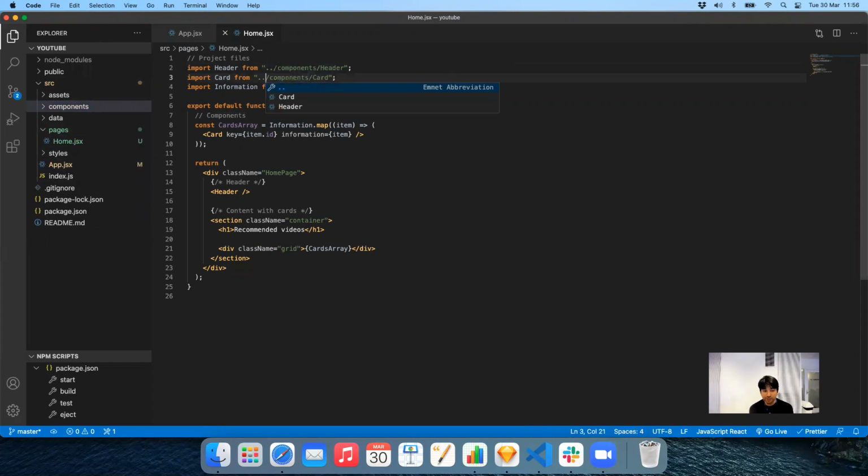Please research, if you don't feel comfortable with relative paths, and this is something that you probably need to have learned in programming foundations, but if you haven't, research about relative paths and read about it, because this is more close to the terminal than React. This doesn't have anything to do with React. This is all about how to navigate the command line. So please research about that if you don't feel comfortable with this, because I detected some projects having this problem yesterday. In any case, let's continue.